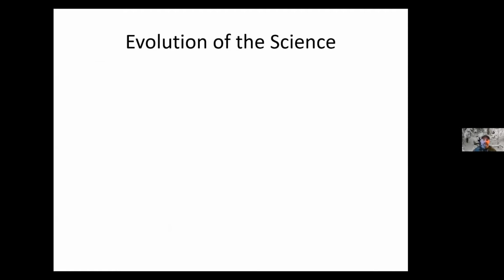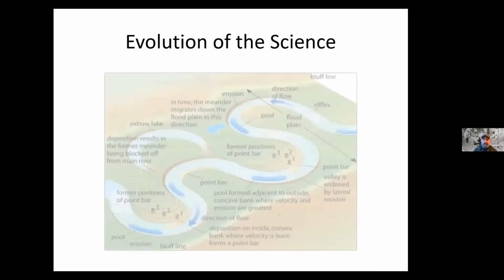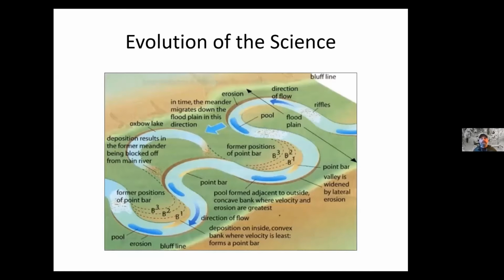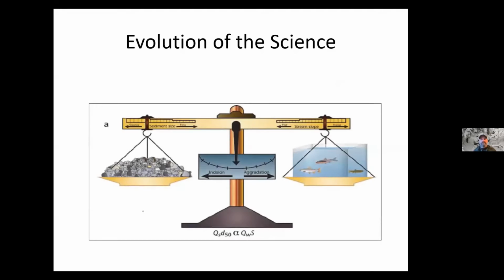grows. So now just really quickly, I want to jump to a quick review of how recent fluvial geomorphic research has changed the scientific understanding of river system form and process and what that means for river restoration. So the field of fluvial geomorphology has long been dominated by the perception that the natural or reference or pre-disturbance condition of rivers in alluvial valleys is the single thread meandering channel.